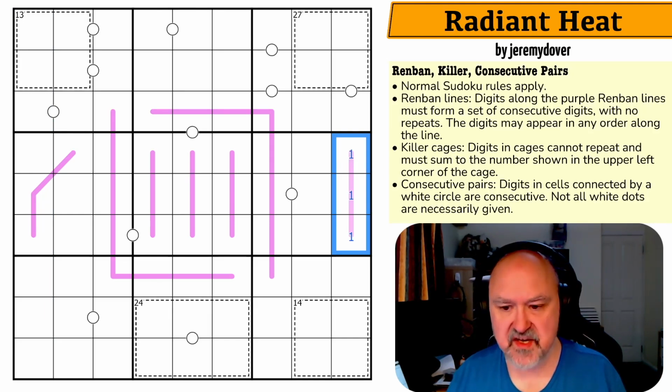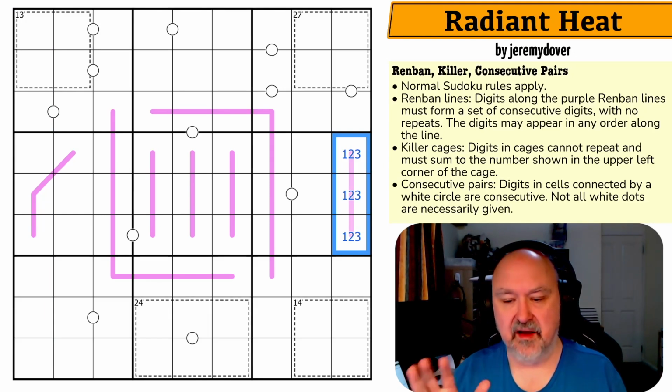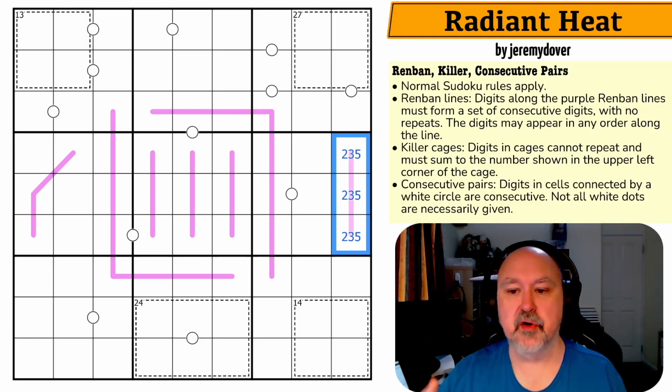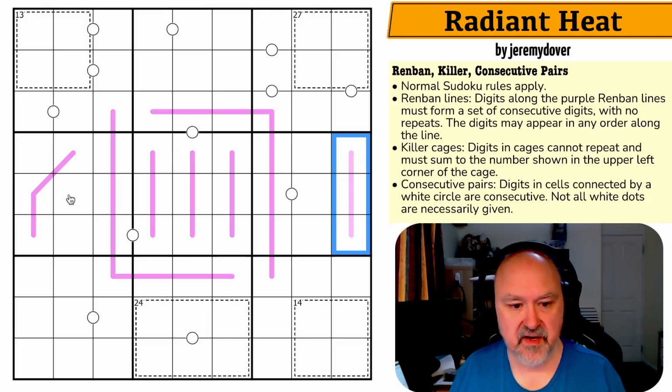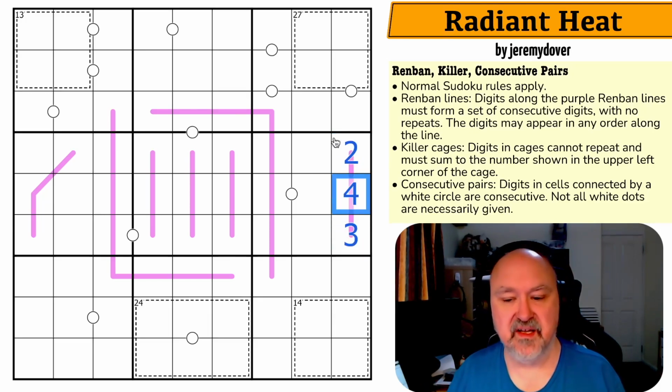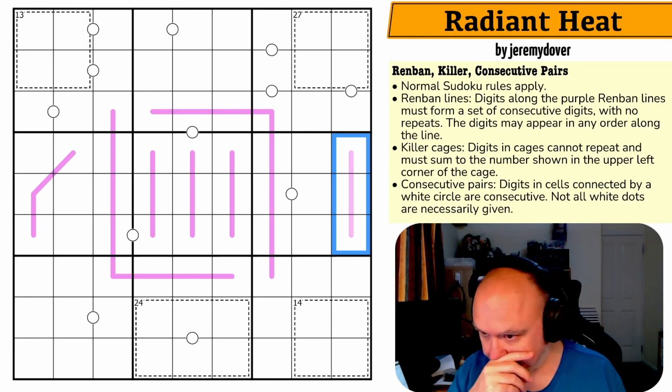So for example, these could be 1, 2, 3. And if I was to pencil mark 1, 2, 3 in, that would be a valid pencil mark. 2, 3, 4 would be valid, and 3, 4, 5 would be valid for those three. I couldn't make these 2, 3, 5 because those are not a consecutive set of digits. Whatever I pencil mark on these lines must be non-repeating and consecutive, but the order is fine. 2, 3, 4 would be a fine way of filling this line. They do not have to be in any order.